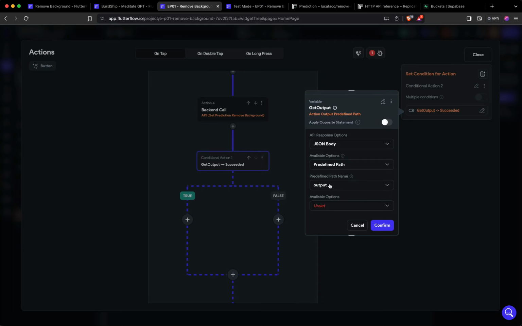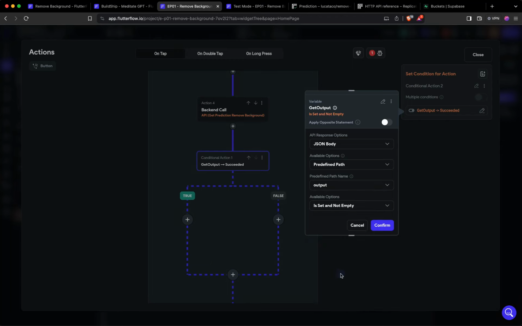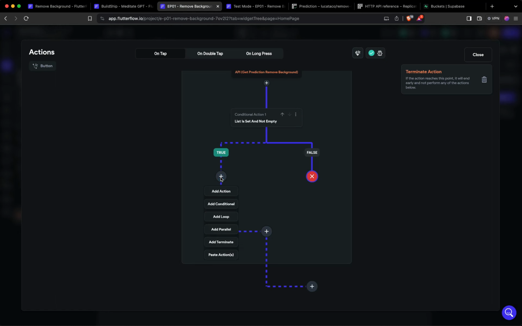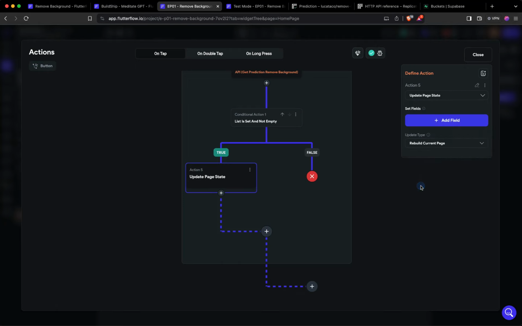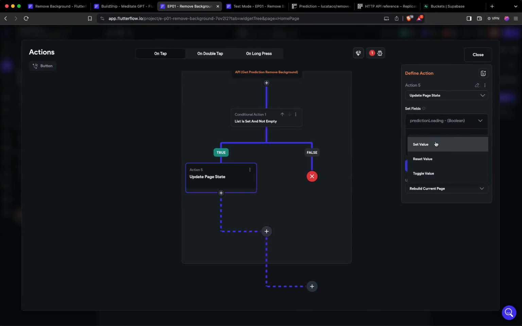So, predefined path output, list is set and not empty. That's what we're checking for. If that output list has something in there, then we go down this path. If it doesn't, we come down this path, and on this one we're just going to add a termination. This one, we just need to update the page state. Prediction loading is now set to false.